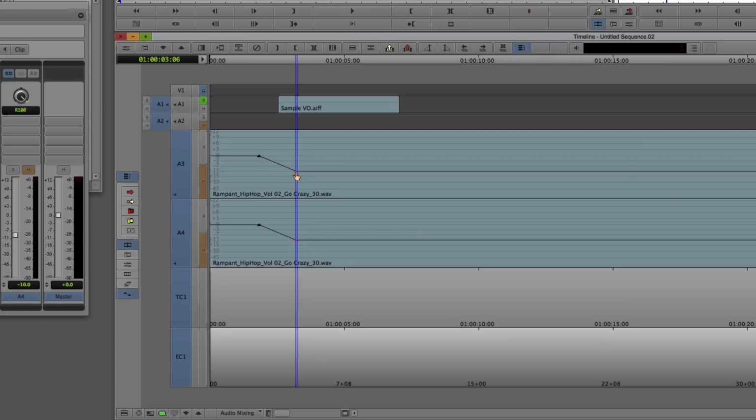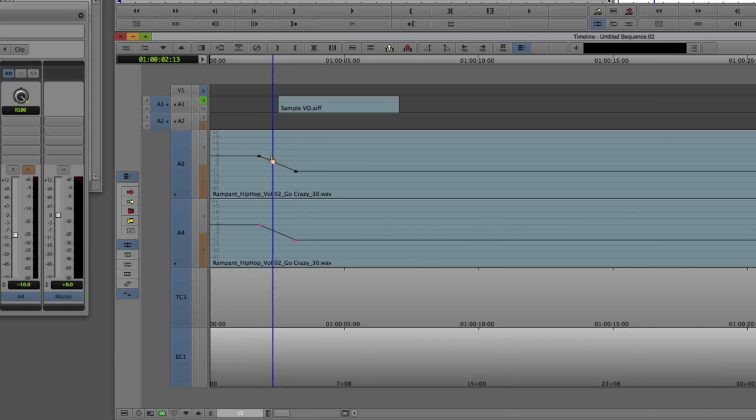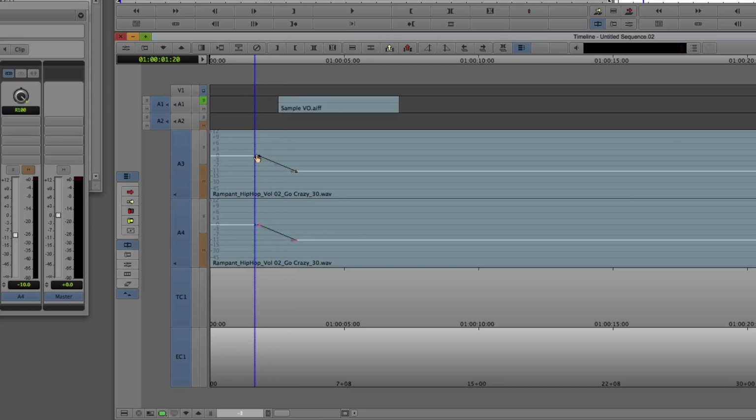Oh, you know what? I just realized something. This actually starts a little bit too early. I want it to start a little bit later. So what I want to do is adjust these 4 keyframes. I just want to slide them down my timeline a little bit. So how do I go about doing that? All I'm going to do is simply hold Option on the keyboard, and what's going to happen is that Media Composer is basically going to take these keyframe values and slide them exactly the way they are. You'll notice that my audio right now is still at 0, sliding down my timeline. And everything is moving in sync with each other.